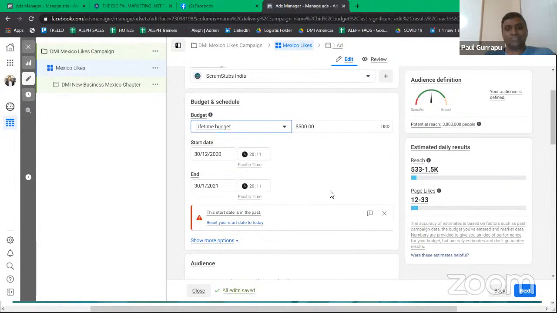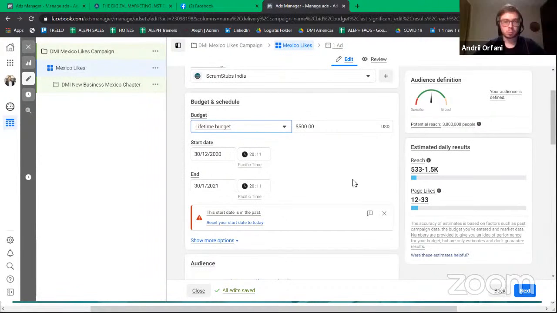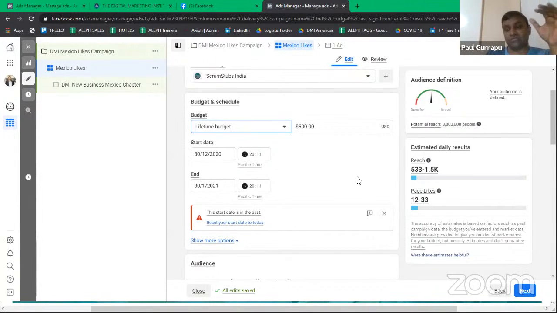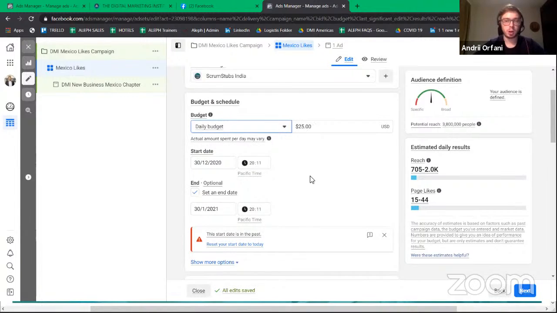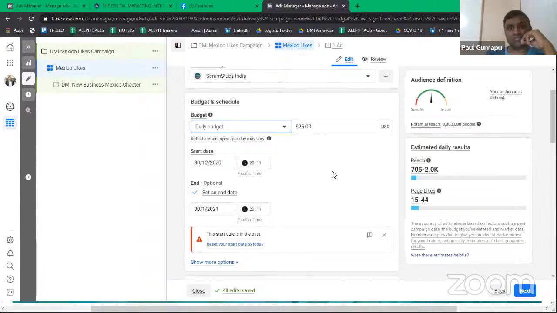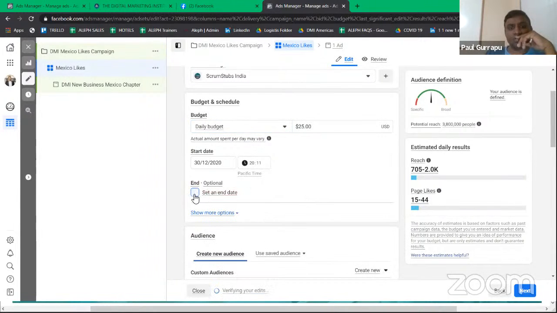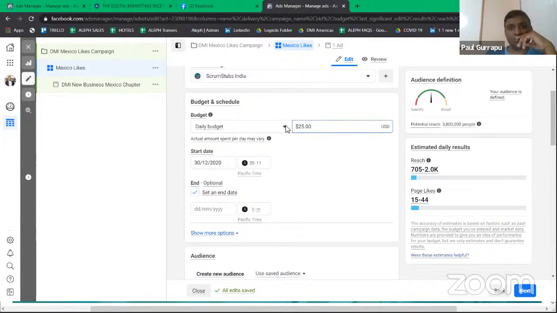A lifetime budget is basically you're spending $500 for a month, from the beginning of January till the end of January, something like that, and Facebook will automatically distribute that money for each day. You can select your time, whatever you need.